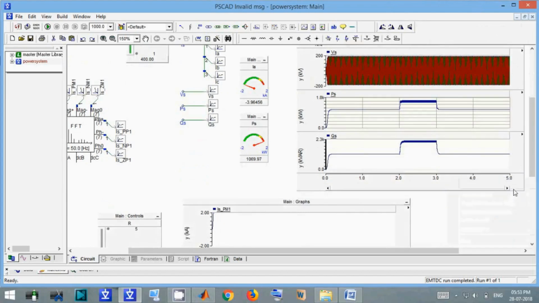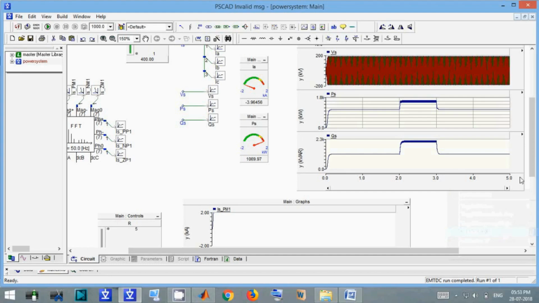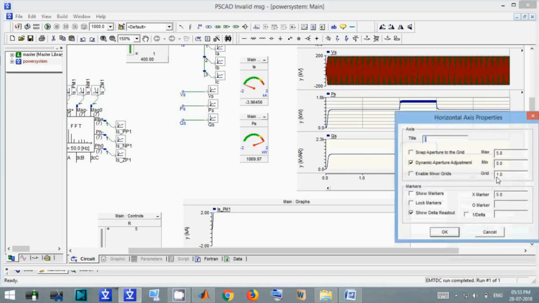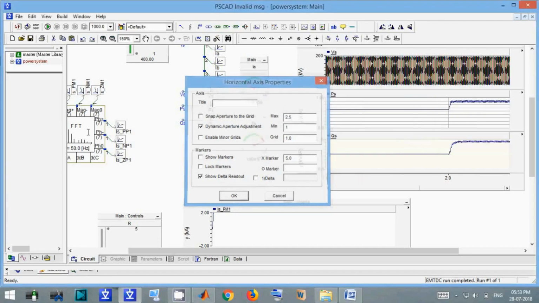We can change the y-axis by just right clicking on this, and say we want to see the plot from 1 to 2.5. So minimum is 1 and maximum would be 2.5.